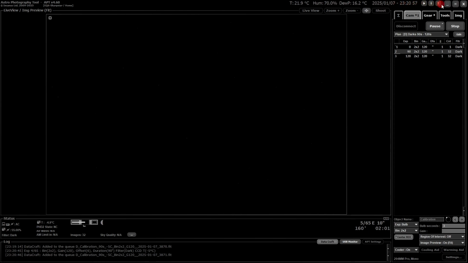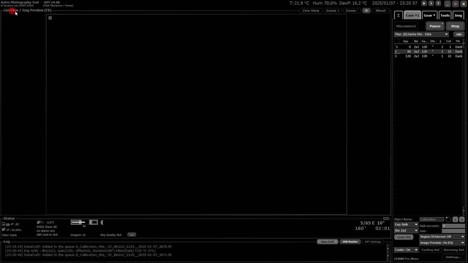Then you've got three little buttons. The first one is speaker, and that just turns your sounds on and off. The next will turn on and off the tool tip, so when you hover over something you will get the pop-up for it. I might quickly show you that in a minute. And the question mark will open the APT user guide that is installed with APT. Then of course your three normal Windows buttons here for minimize, maximize and close.